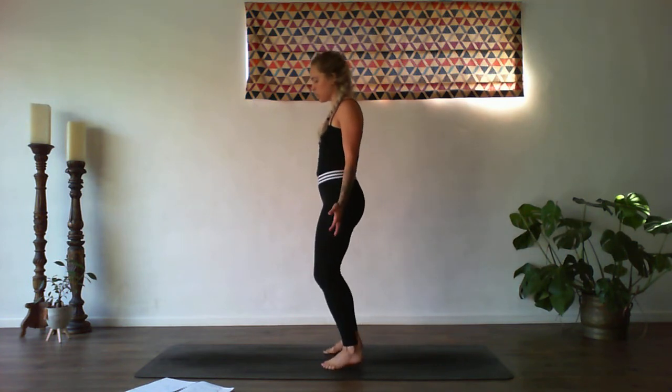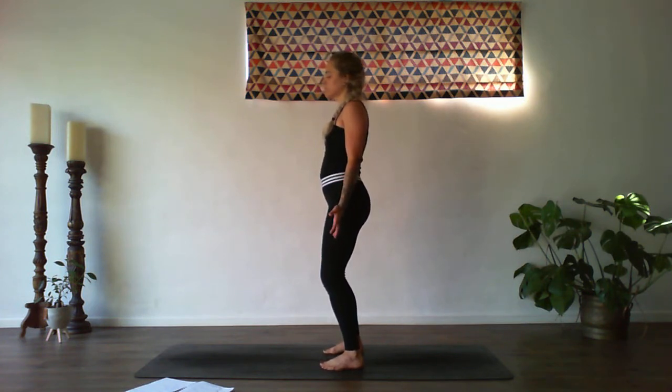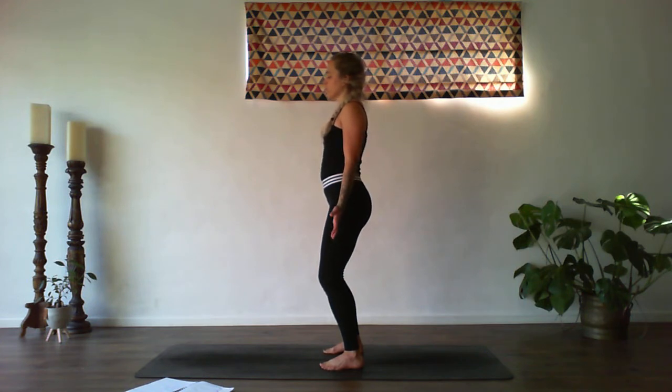Turn palms forward, bend knees slightly. Close the eyes, take 5 full deep breaths. Feeling the stimulation in the body as it flushes out toxins, purifies the body. Cleansing from the inside out. Okay, open the eyes when you're ready.